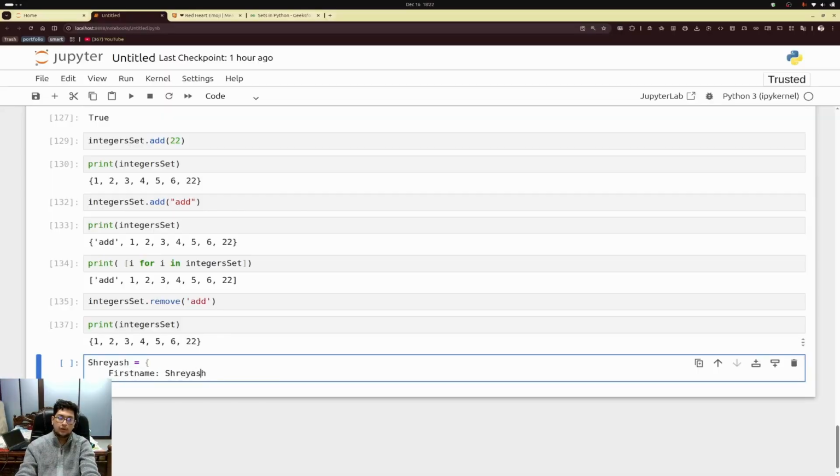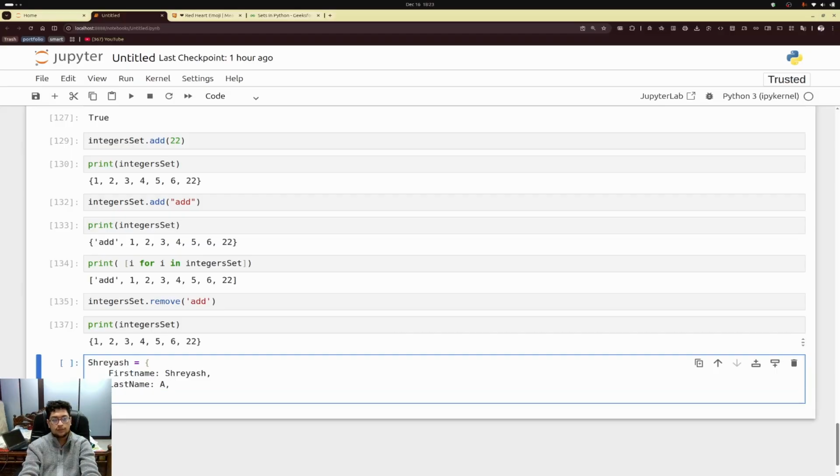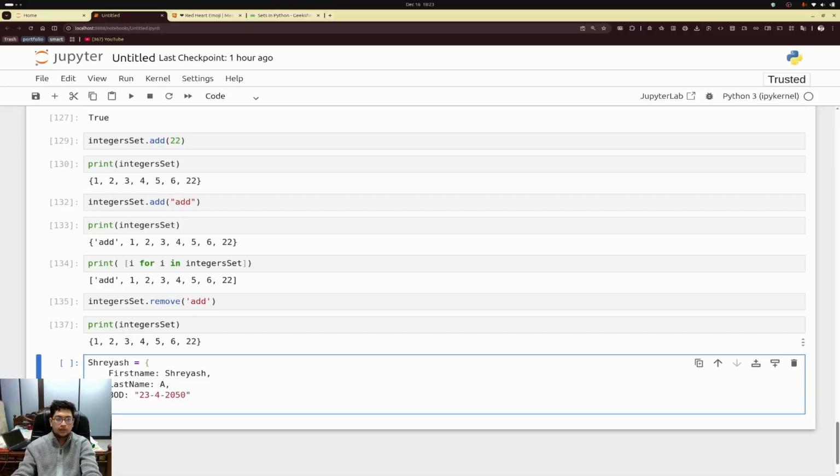And then we want last name, which you would say A. And then you also require his birth date, BOD, which is like some random thing. 23. Okay, let's not do this. We instead do a string. So 23 dash 4 dash 2050. Okay, he's a crazy guy.